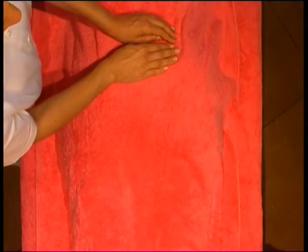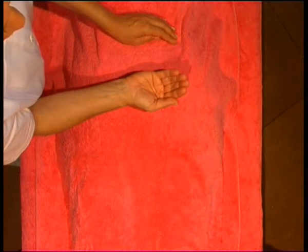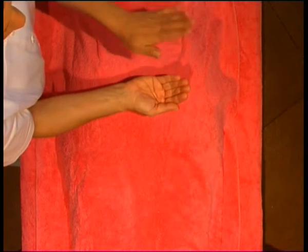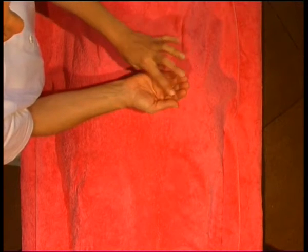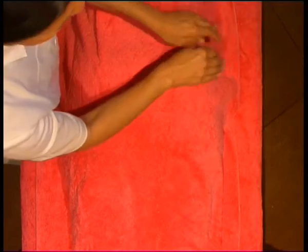We're going to use a cupping movement. Make sure that your hand is in this position, which means that you're not going to actually slap the client. There'll be an air pocket between you and the client. And it goes like this.